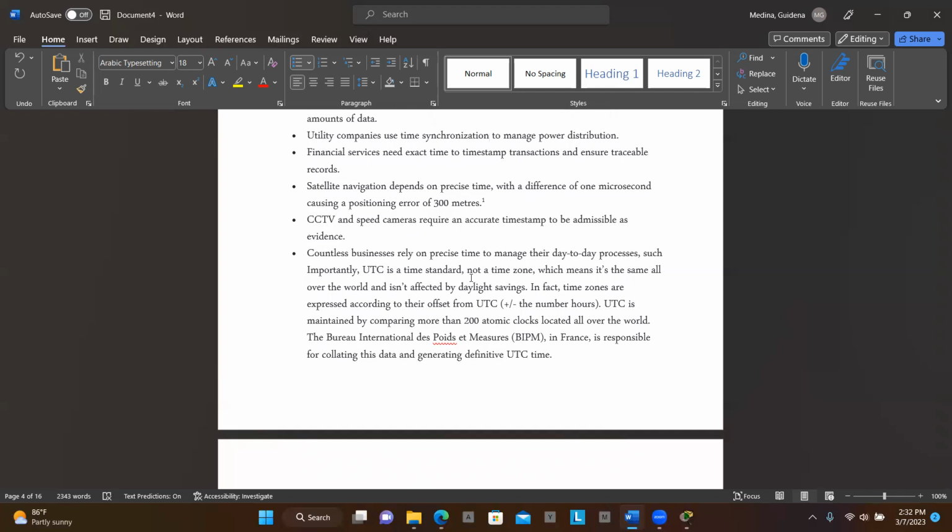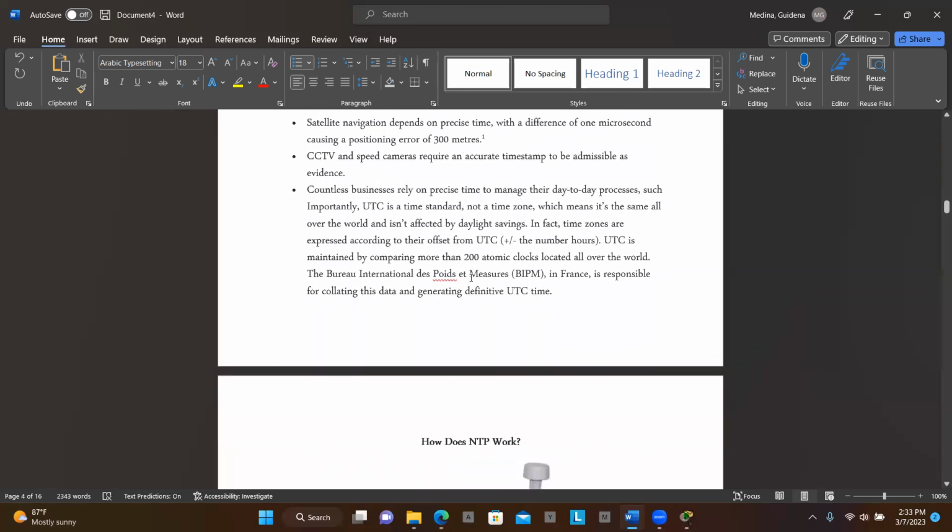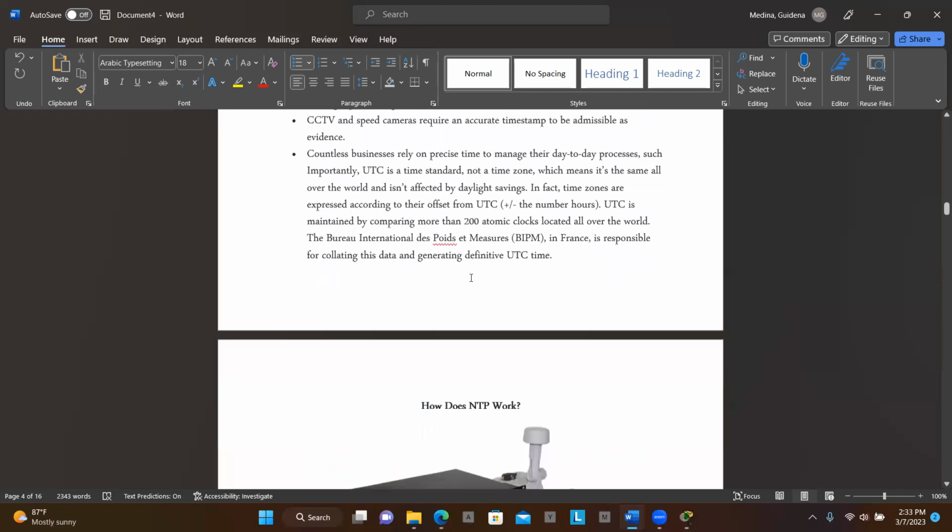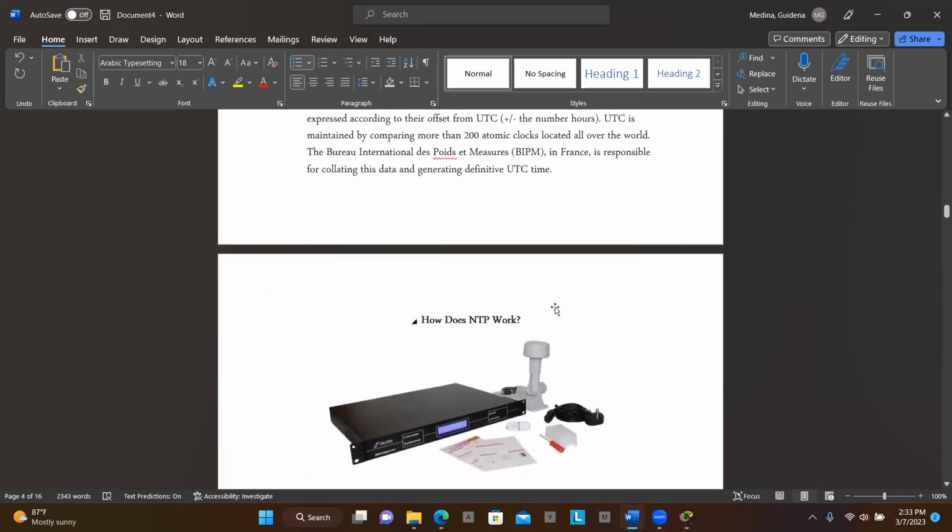UTC is maintained by comparing more than 200 atomic clocks located all over the world. The Bureau International des Poids et Mesures, BIPM, in France is responsible for collecting this data and generating definitive UTC time. So how does UTC work?